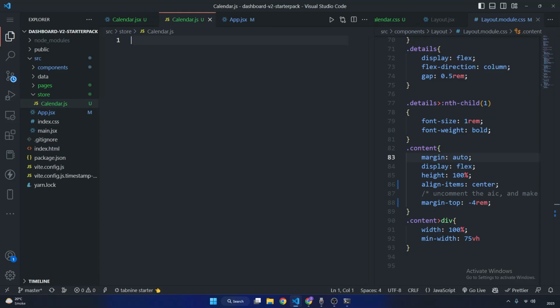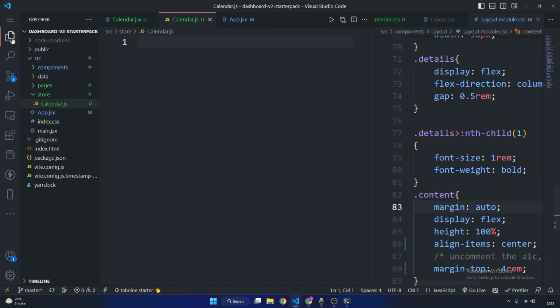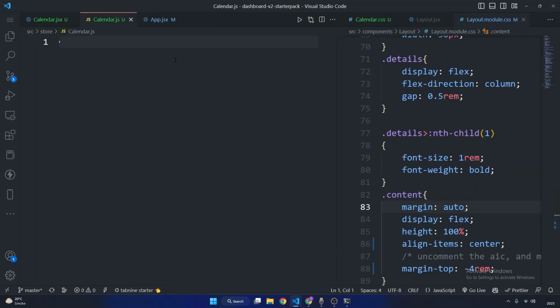calendar.js. Now for the global state management, I am going to use Zustand, which is a very smart and short tool for your state management. I know there are other tools available like Redux and useContext, but why I find it easier is because the syntax and the way of integrating this global store management tool is way easier than the other ones.